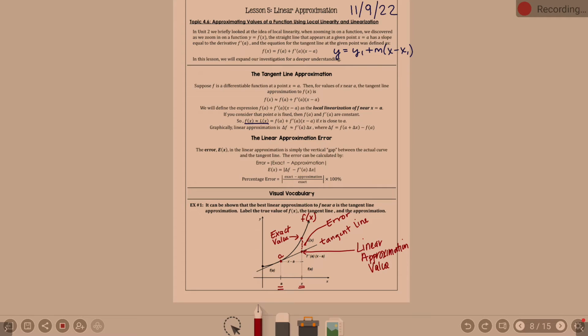Now, one other topic, and I don't know if I'm necessarily going to write it down, but one of the things we're going to talk about throughout this lesson is our approximation: is it an underestimate or an overestimate of the actual value? As we look at this tangent line, where is my tangent line in relation to my actual graph? The tangent line is below the graph, yes? So any points on the tangent line are going to be smaller than what would actually come out of the function value. That means any answers in this particular problem would be underestimates because they're on the tangent line that is below the graph. Okay, so that idea is important there.